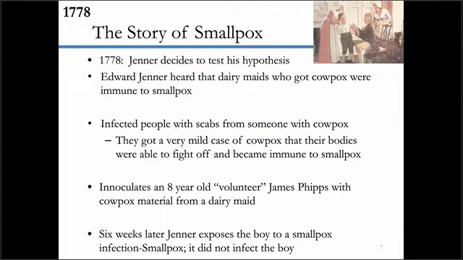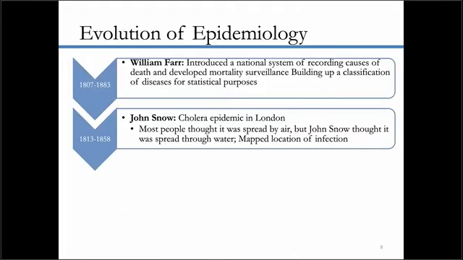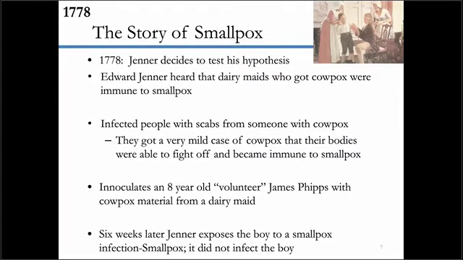After he put the cowpox in the child's nose for them to become immune and develop antibodies against the cowpox, he then, 6 weeks later, exposed the boy to smallpox from a person who had smallpox infection to see whether or not the boy developed smallpox. And indeed, he did not. Through this process, he was able to determine that inoculation, or using the scabs from somebody with cowpox, would lead to immunity to smallpox in most people. That eventually led to our first vaccination against smallpox.